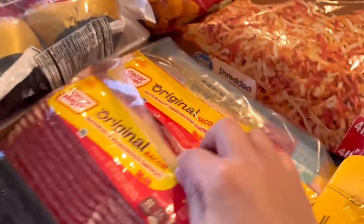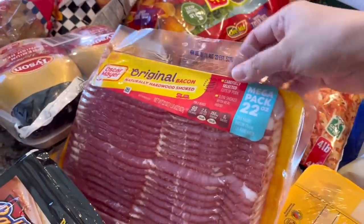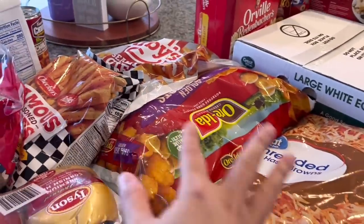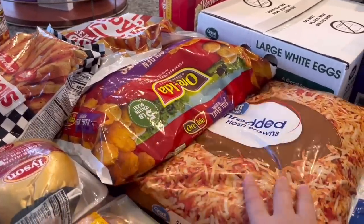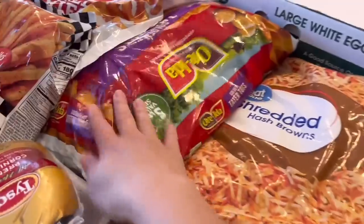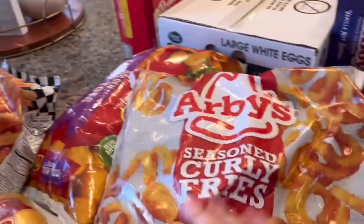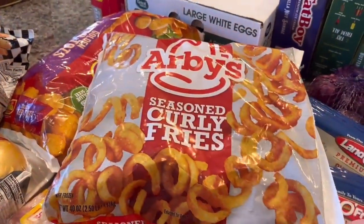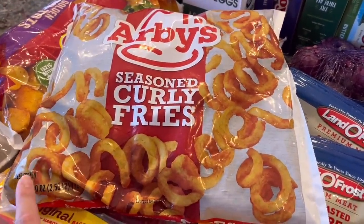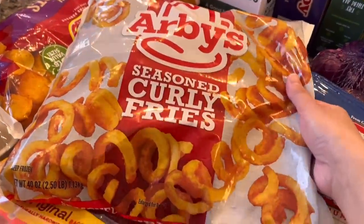We have some bacon — I got three of them and these are the mega packs. And then we have a lot of fries and potatoes. If you haven't noticed, we do like potatoes! There's shredded hash browns and tater tots. I picked up this big bag — this is the first time I've seen this big bag. Last time they only had the small one, and last month when we shopped they were completely out, so when I saw this I was happy because I really like it.